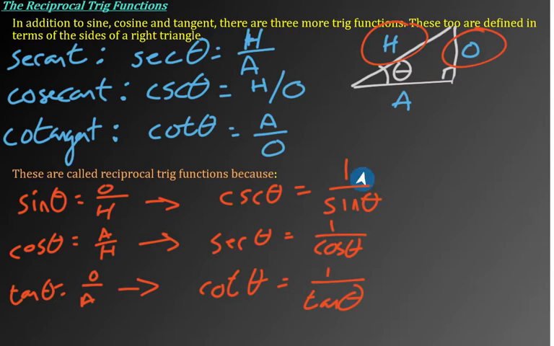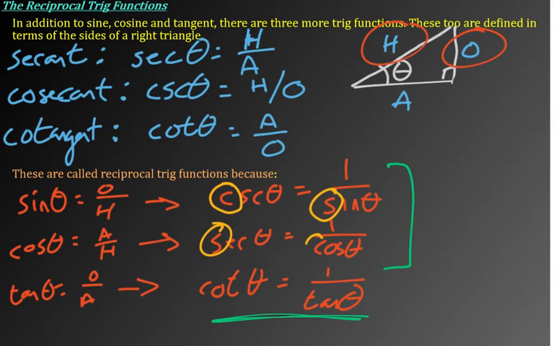And so this is exactly what it means to be reciprocal, right? That's where they get their name. They're the reciprocal trig functions because the way you can remember these is just doing 1 over their corresponding trig function. A lot of times students are fine with tangent and cotangent because they go together like that. But these two right here can be a little hard to remember. And this is what I always tell students: the first letters need to be different. Notice that they're not starting off with the same letter. C, S, S, C, right?